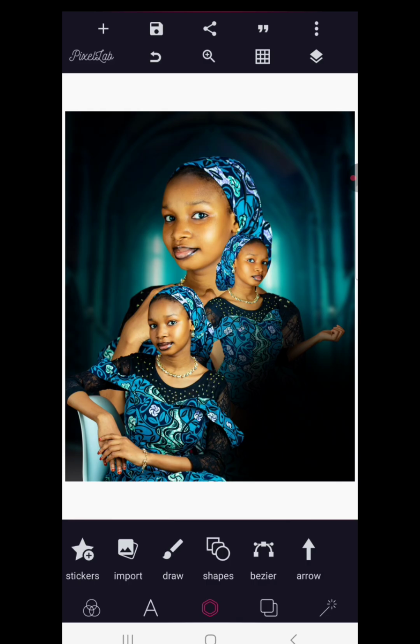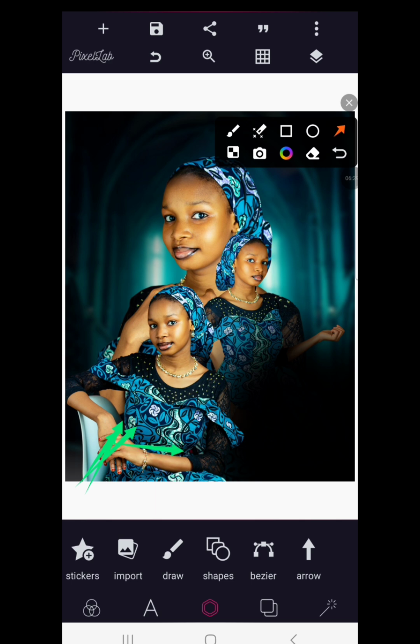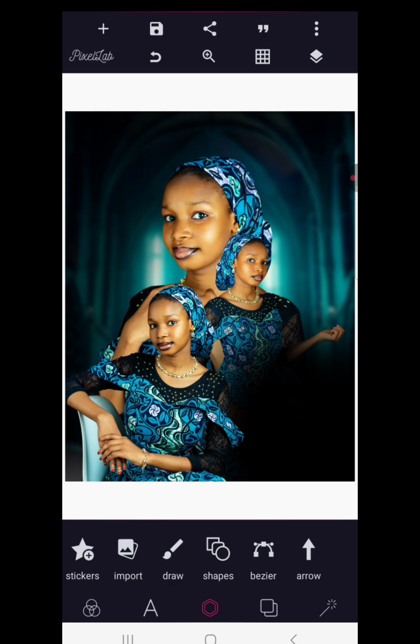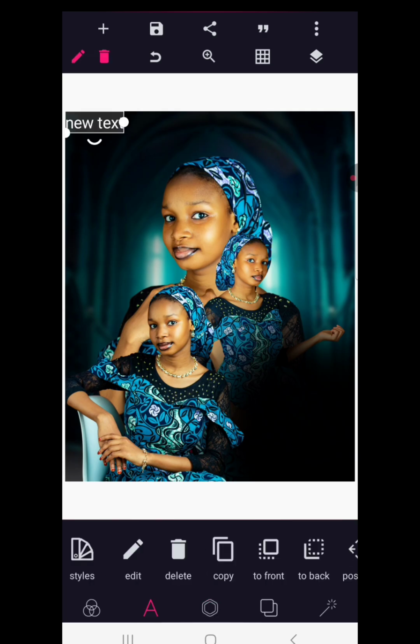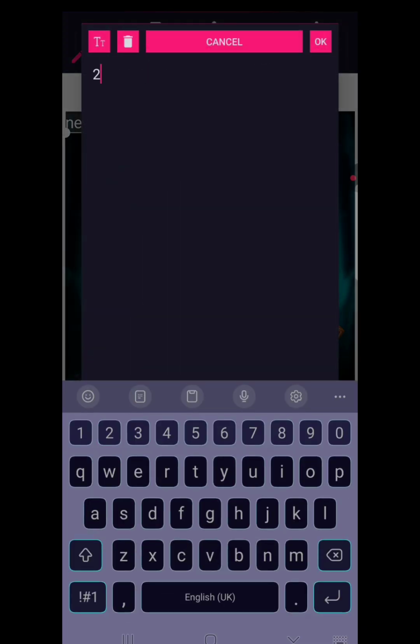Now what we're going to do again is to bring in some flowers. When you look at this space in the design, it looks so empty, even though we are going to put text here. But let's first of all do the text. So I'm going to go to my text, new text, and write a date. This birthday happens on the 20th of August.